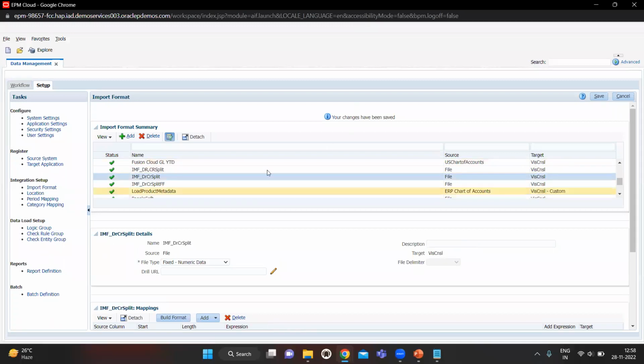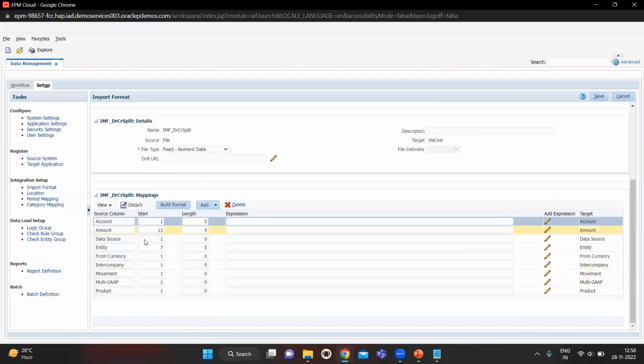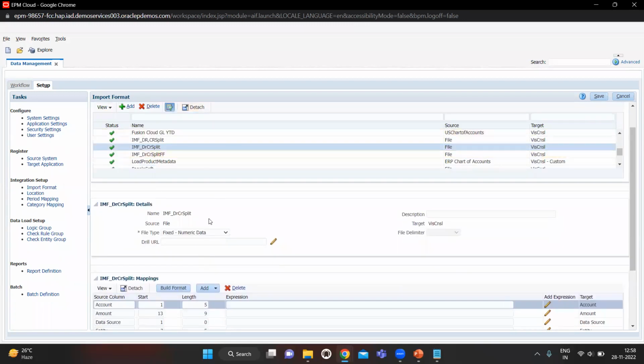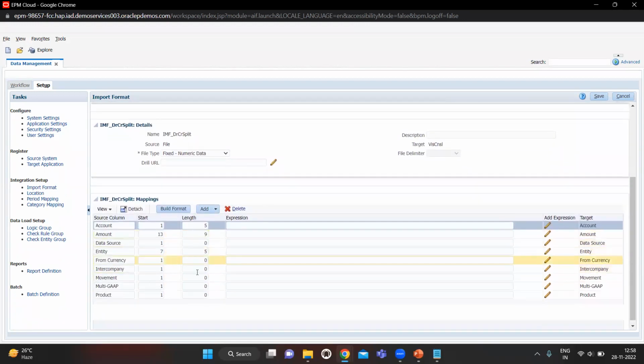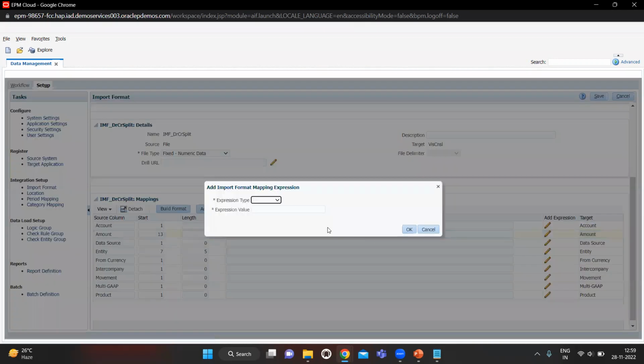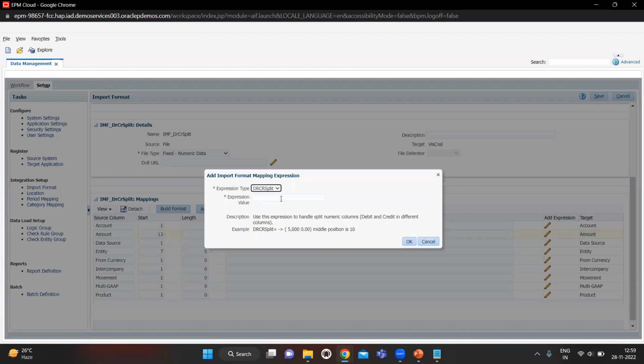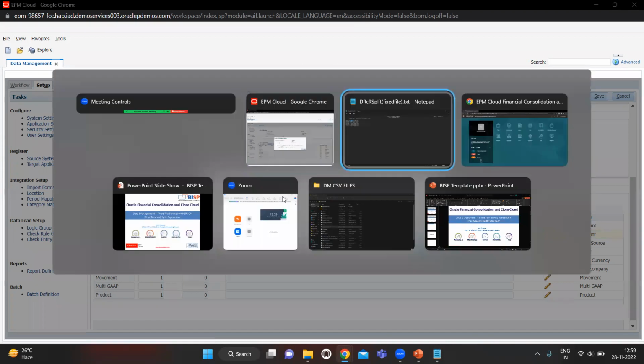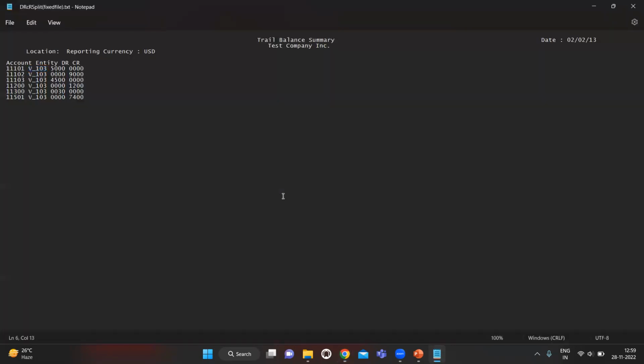After clicking save, you again have to select your file and the import format, and here you can see we have all the mappings. For the amount we have to give an expression as I told you. We are going to use the DRCR split expression in this, and I will show you how we will put the expression value.